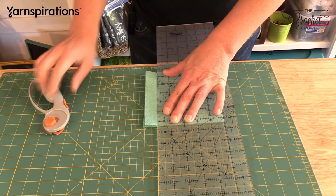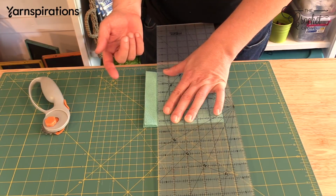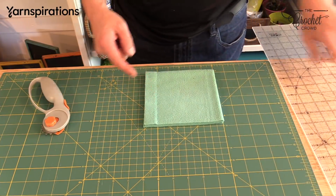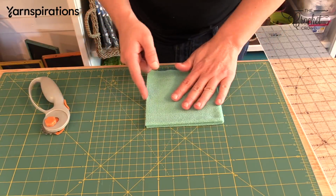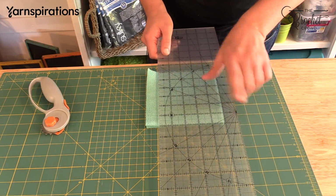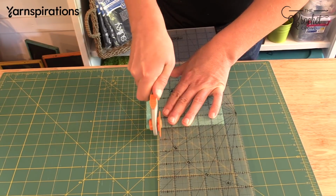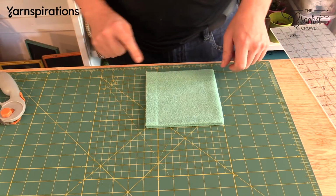So now you can just pick up. So what that's done now is that it's created those micro holes that you need in order to crochet into there. So what you need to do at this particular point is that you need just to pick up the piece. You will see a line of where you cut it, and I want you to rotate it around and do the other edge that's completely open. So never do a folded edge. And then laying it back down on the board, and with full intention again, hear the clicks. So now my piece is completely skip cut on one side and the other, but I'm not quite done.